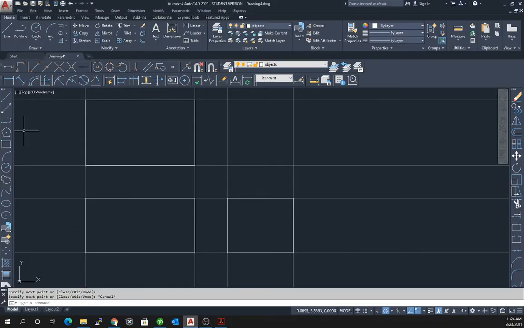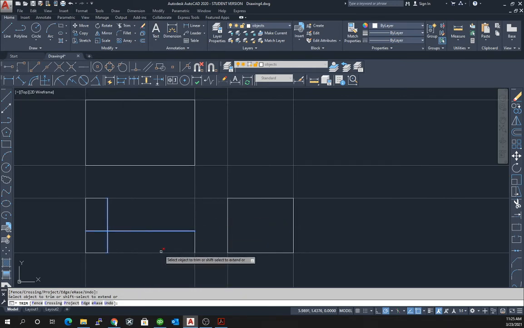So we can come back here, and we can actually continue to use offset. We may use offset a lot for this drawing. And we can type 1. Choose this line and move it up. Choose this line and move it over. Now we can trim this out by first selecting these 2 lines and deleting this.